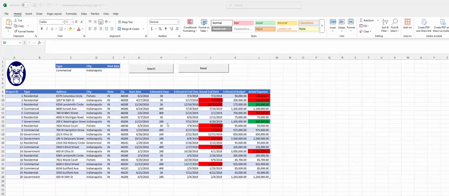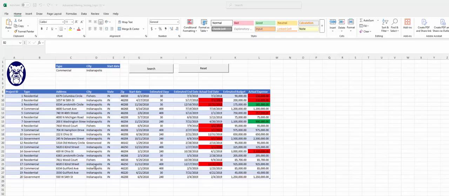The data set that we're looking at right now is a data set of construction. We have different construction projects that we're going to work on. Some are residential, some are commercial, some are government. And depending on the kind of construction it is, it's going to have a different estimated amount of time it will take to complete, right? So we have our start date, our estimated time, and our estimated end date. Then we've got some deliverables. We have the actual end date of our construction. If the end date is past when we estimated it, that's what's popping up in red. We have our estimated budget, then we have our actual expenses. If we came in under budget, it's showing up as green. If we came in at budget, there's no change. And if we're over budget, it's showing us red.